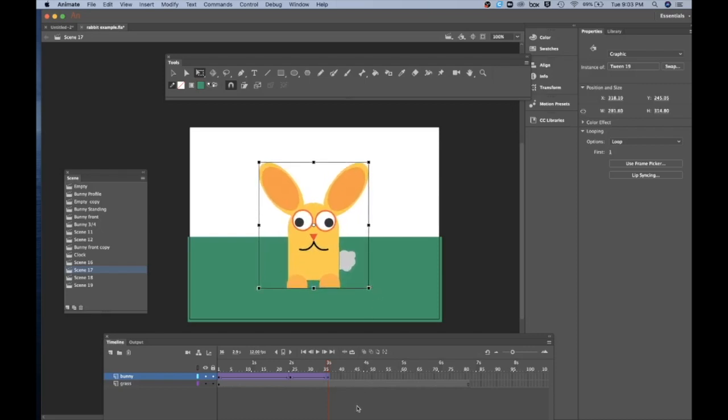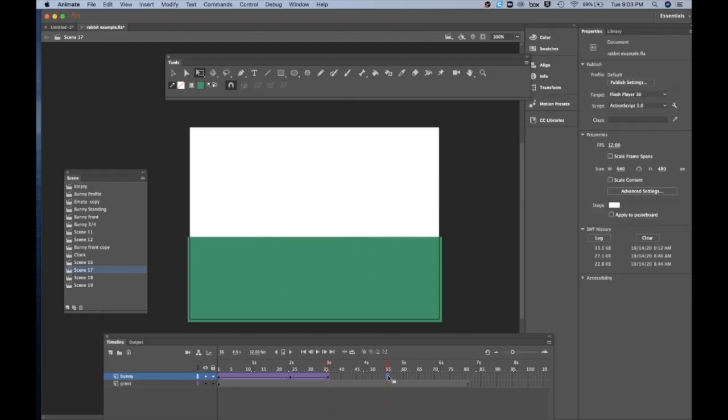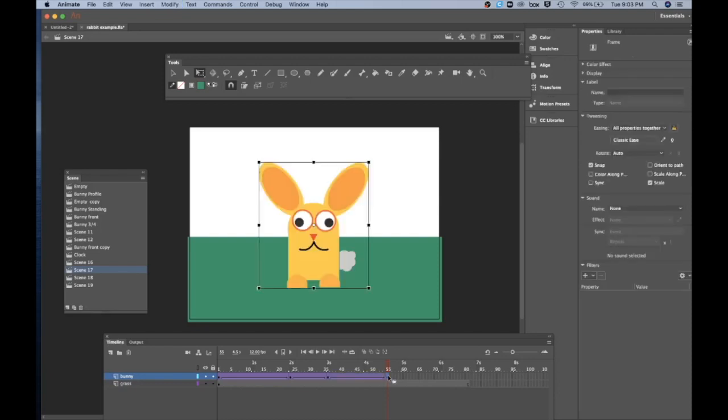Okay, and now once I have it scaled up, I'm going to want it to pause for a second. So to cause it to pause, I'm going to go down to say, the 55th frame, and I'm going to put in a keyframe, function 6. Let's say it now scales back down.